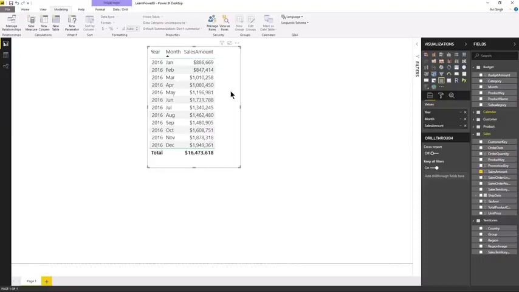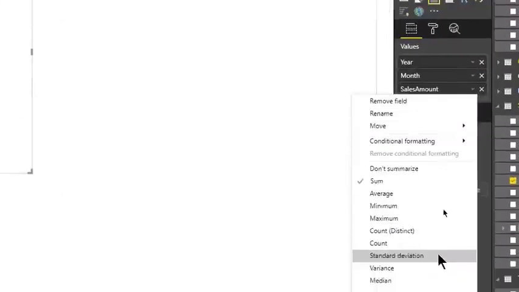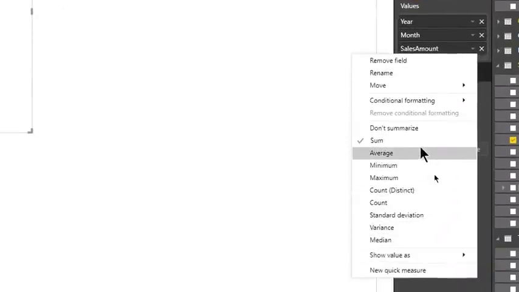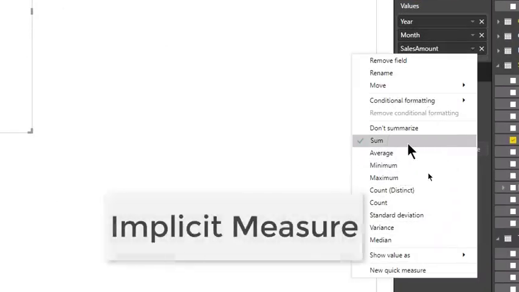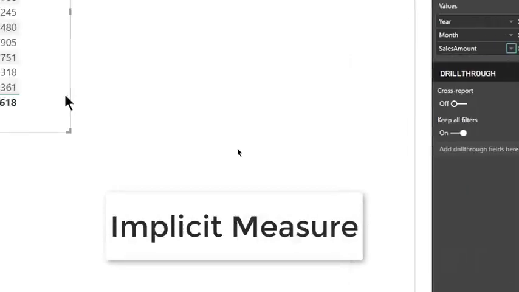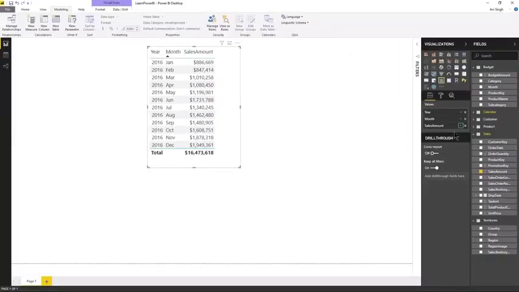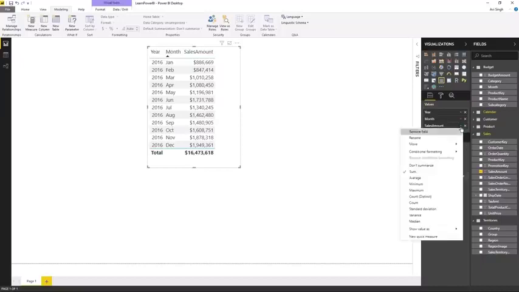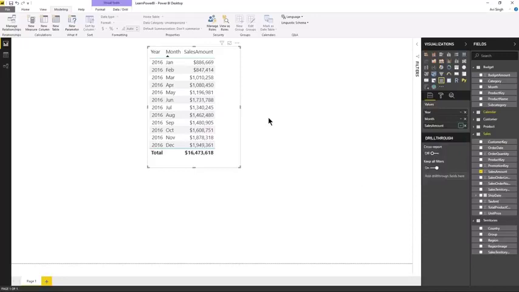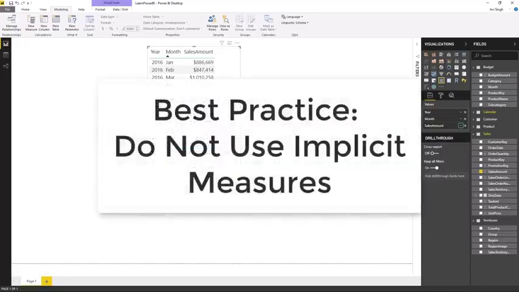Now what you may not realize is you've already created a DAX formula or a DAX measure. When you drag and drop a column over from your field list to a visual area, and it selects one of these options, what it has done is it has created an implicit measure for you. You can't see it, but it's there for you. And of course you saw the options there where you can change the measure as well. Now my advice to you would be to never use implicit measures.